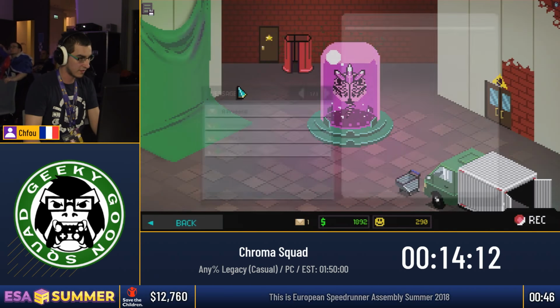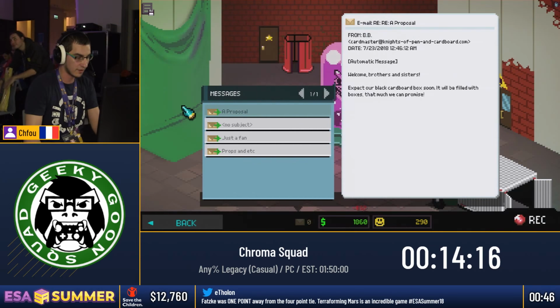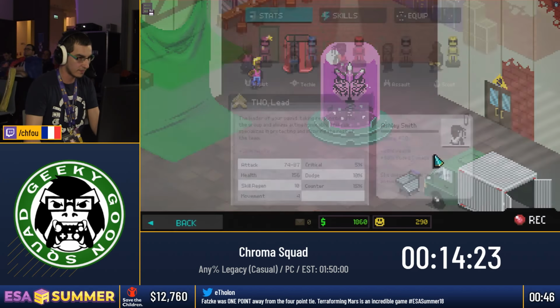Now we are off to season 2. This mail is really important. You can get random mail like this one, and this one gets me more parts for the mecha upgrades later.